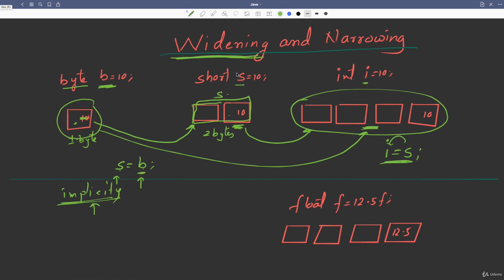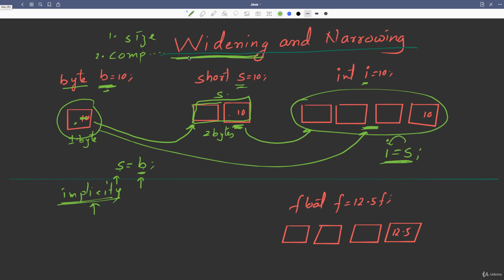So one more point in widening, the data type should be compatible. Source and destination must be compatible. So byte is compatible with short as well as integer, right? They are compatible. And byte is smaller than integer. Either the source should be smaller or equal also. For equal also it works, alright? Or it is smaller than the destination. And they must be compatible. So 2 points. First point is size. Other point is compatibility. So size and compatibility, these are the 2 important things.